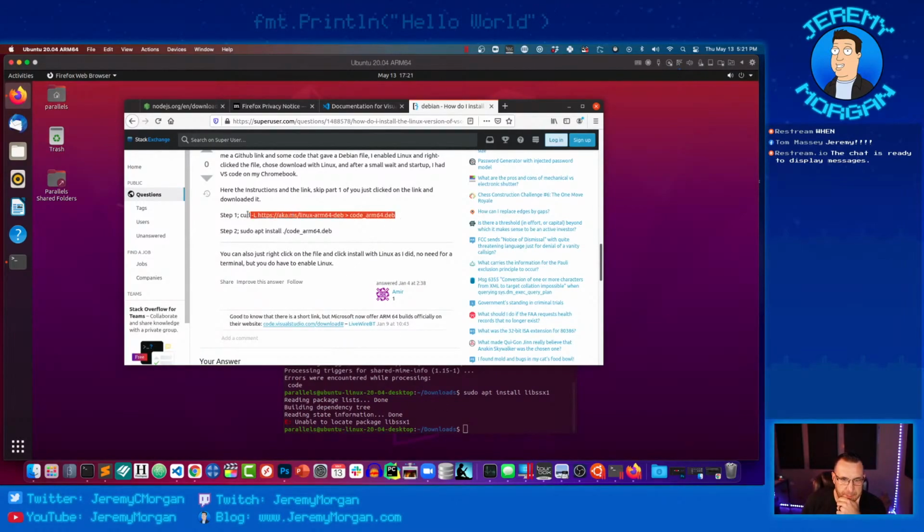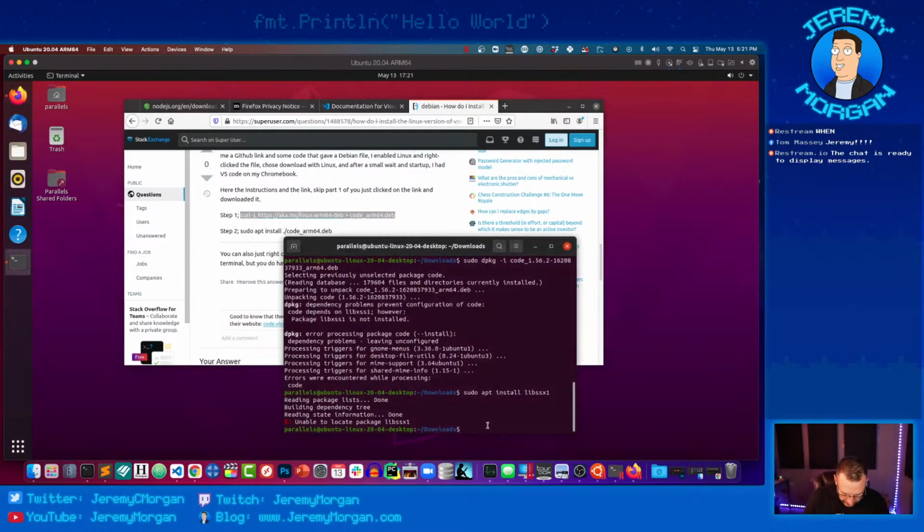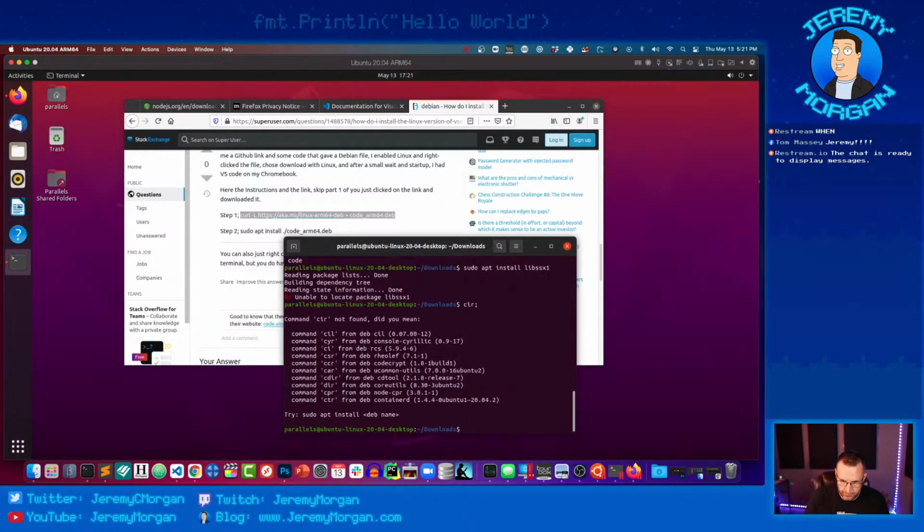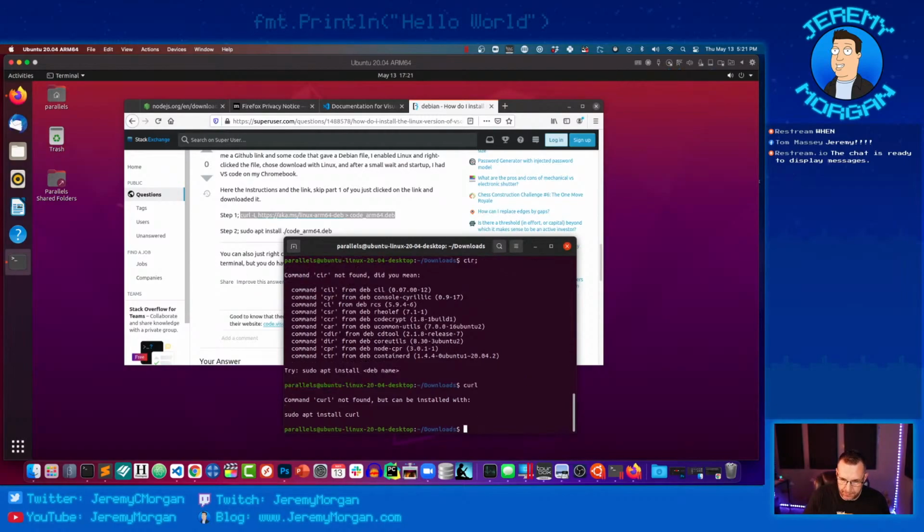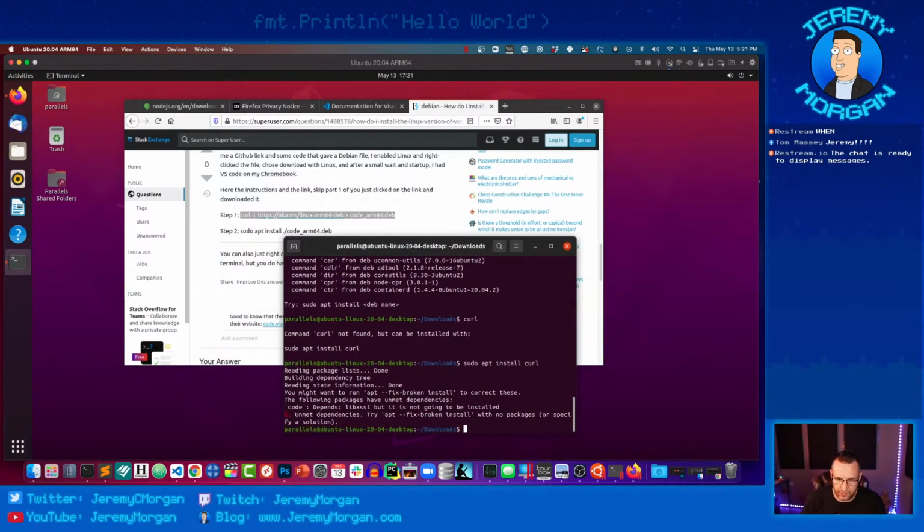I'm going to try this little piece of code right here. Do I have curl? Can I type? Nope. Sudo apt install curl. See if we've got an ARM version of curl. Oh, that stupid libSSX1 again.